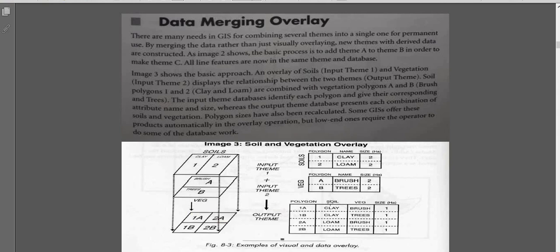In this way, their tables will also be merged. It was 1, clay and size 2. So 1, clay and size will now be 1. Because this whole one was 2 hectare, but this one will be 2 hectare, 2 hectare, 4 hectare. This 4 hectare is divided into 1, 1, 1, 1, this way. So the attribute table will be merged. There is no need to do this merging in Excel. Just merge the shapefiles, and their tables will be merged. And you can handle millions of data sets.